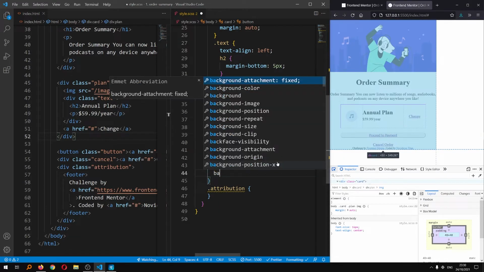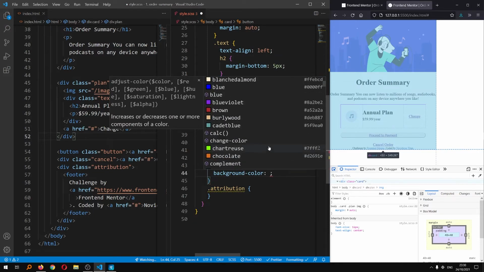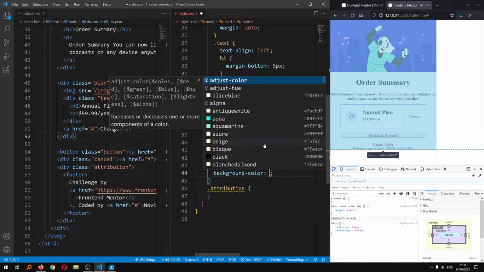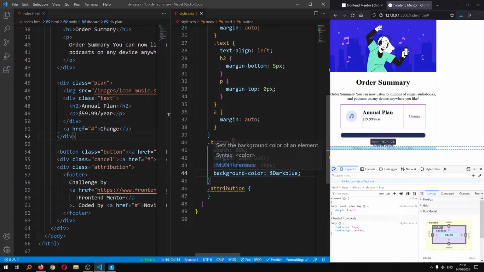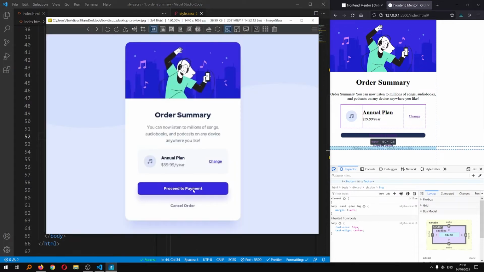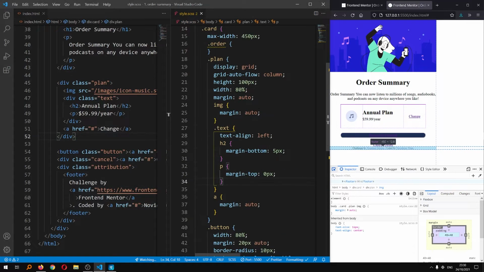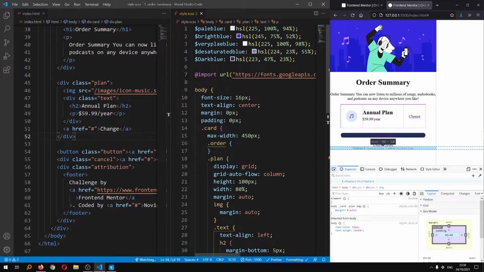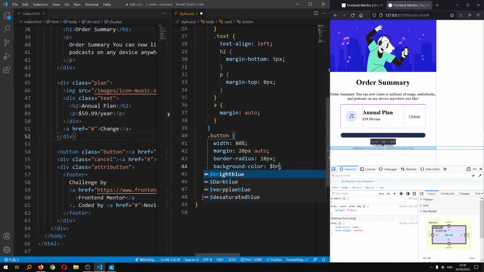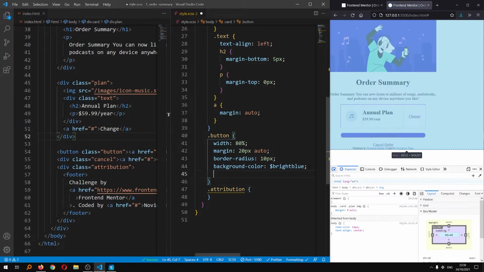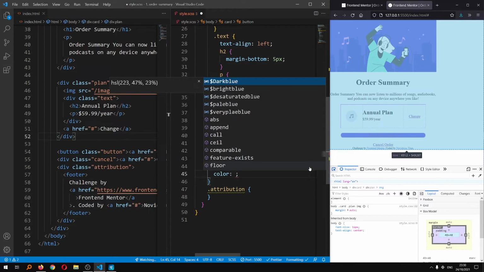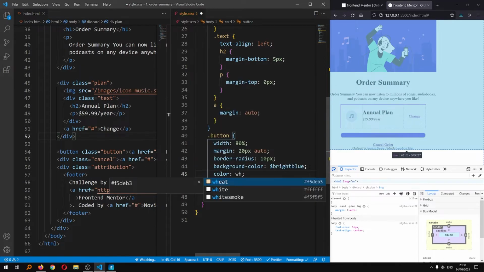And the background color has to be one of our predefined values, I assume. And we're gonna go for dark blue. Oh, that's definitely not the color. There's like this purple color. So now we go at the top to find out what that is. Bright blue. Okay, looks like it, but the text is off. So we're gonna go with color, for the text. I don't know what color it is, but for now we're just gonna go white color.